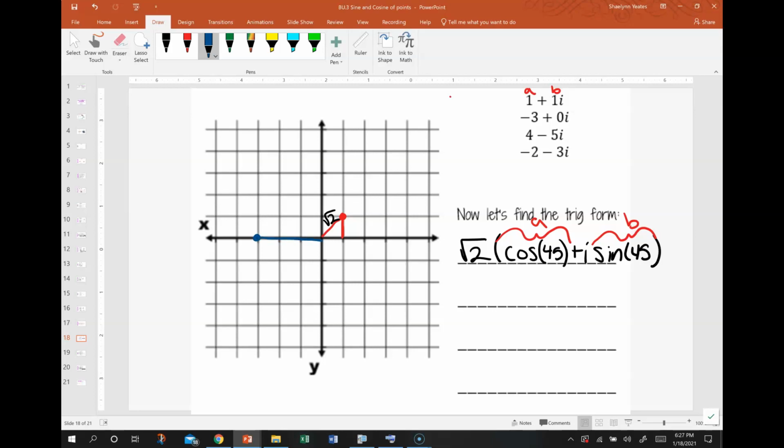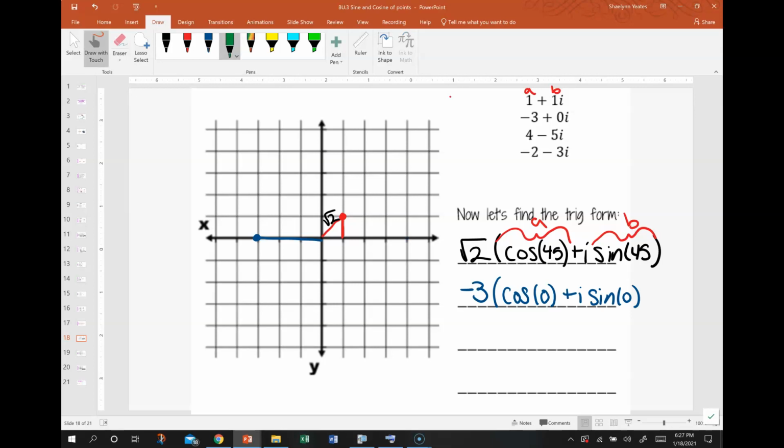Notice that the reference angle is 0. That's really nice. So here we've got our distance is negative 3. Well, our distance is 3. And then this will be the cosine of 0 plus i sine of 0. And if we make this negative 3 instead of positive 3, it'll end up in the correct spot. Because if I just do cosine 0, sine of 0, that'll just stick me over here. So I want to make sure it ends up over there.